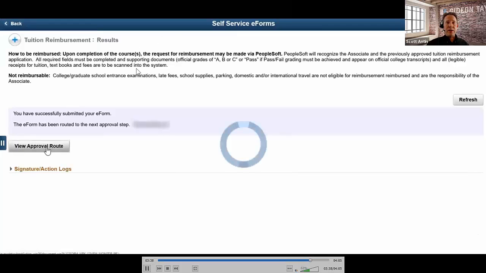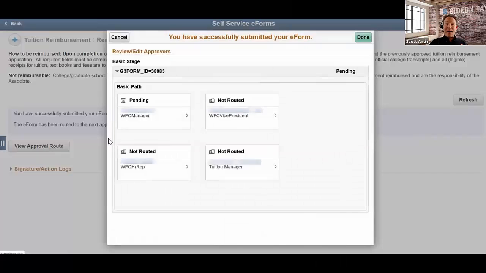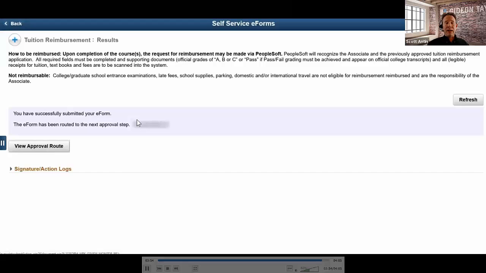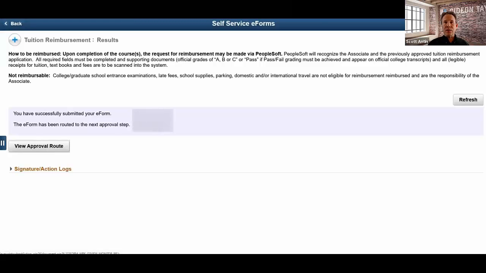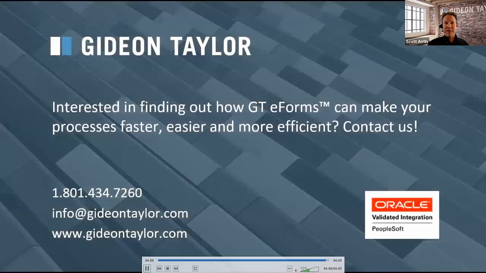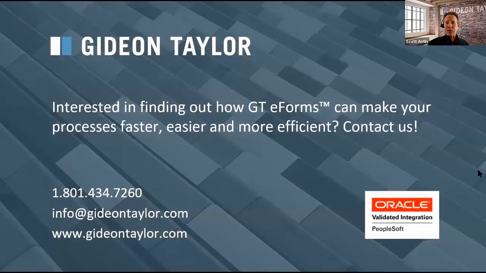I've got some additional information in here about next steps, what's happening now as part of my application process. And here I see the different approvers that it's going to be routed to. And then I can go ahead and update PeopleSoft at the end so that that reimbursement, if it's been approved, can be applied to my next paycheck, or if I have a different method of handling those reimbursements, if it needs to go through AP, we could certainly do that as well. So that is a really fast run-through of some examples of forms for HCM.